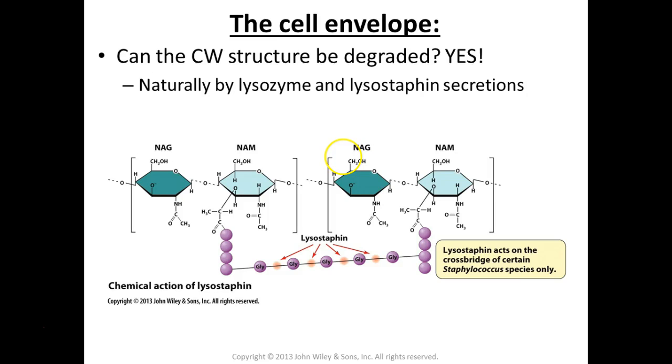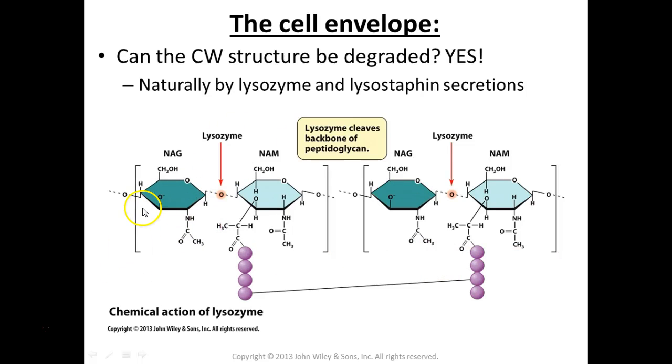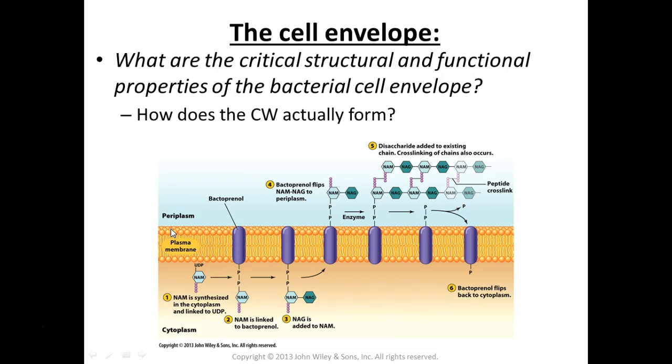So let's look back at the structure for a second. Here, the building blocks are made inside the cell and then they're transported out. And you see these bridges right here, these linkages. It stops those from being able to form. And the reason for that is it actually binds with something inside the cell.